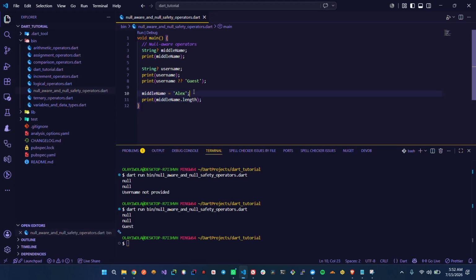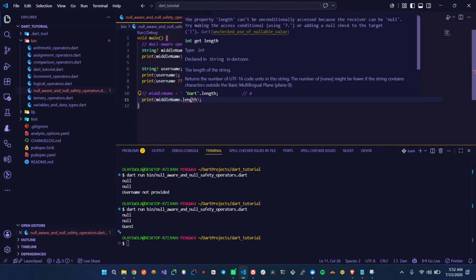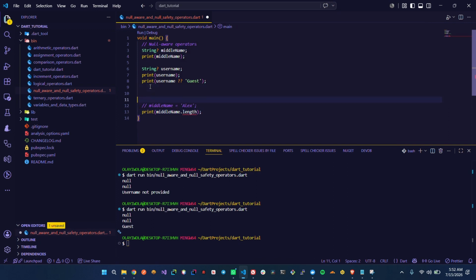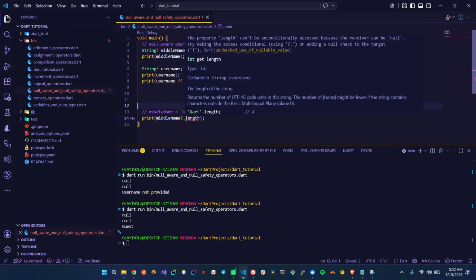Well, I want it to throw an error. That's why I'm doing it this way. You can see that it brings the error out. It's not proper for you to do dot length on null. That's what it means: the property length cannot be conditionally accessed because the receiver can be null.